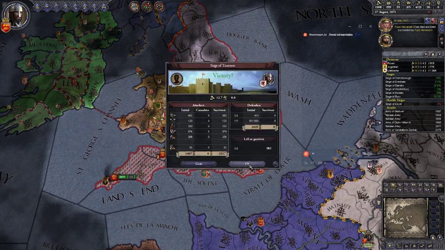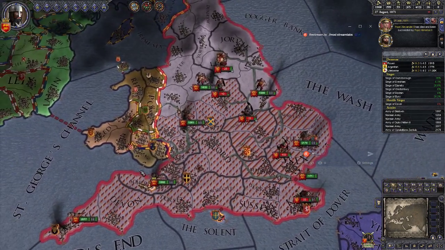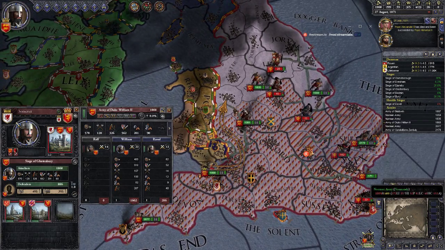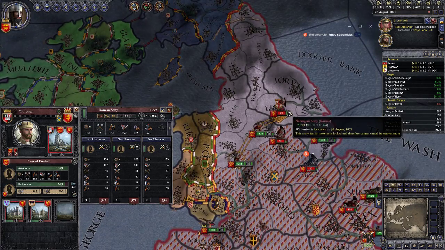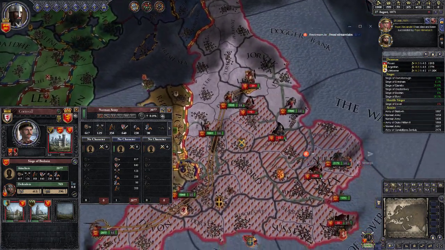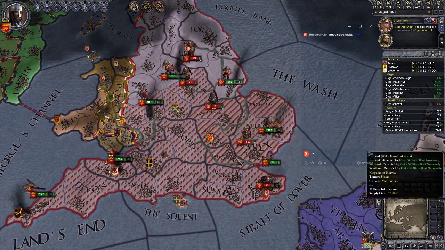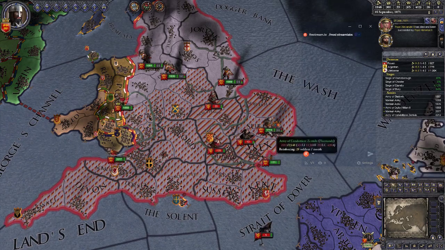Worcester and Tintagel fell. Okay, so we're going to move these guys up this way. We'll move this guy here, and we'll move this guy up here to Leeds. And then hopefully by the time they all group up down here in Kent, we'll have captured all of Suffolk and we can just clean them up.